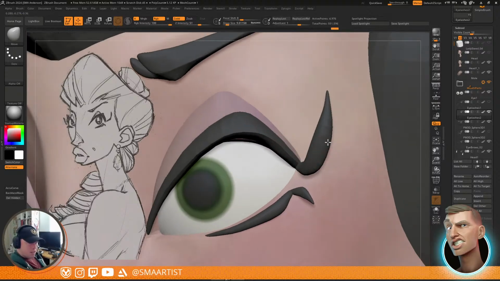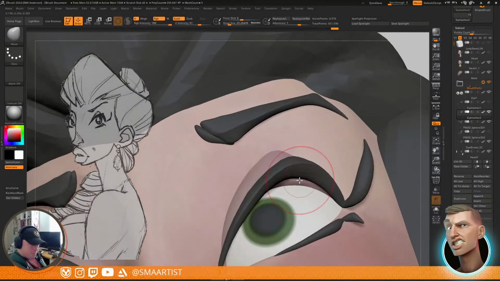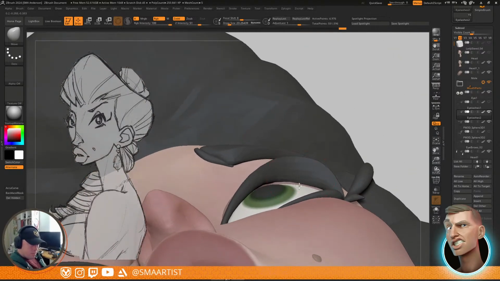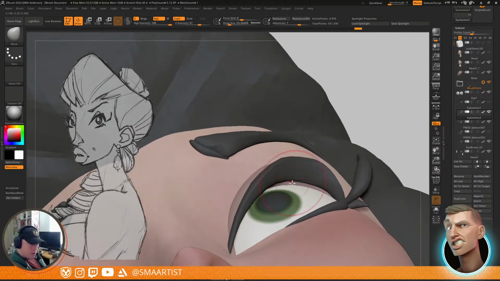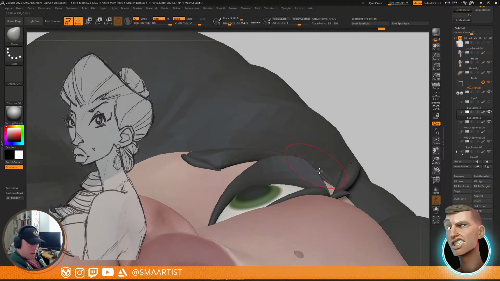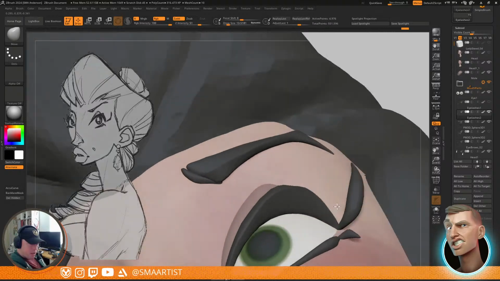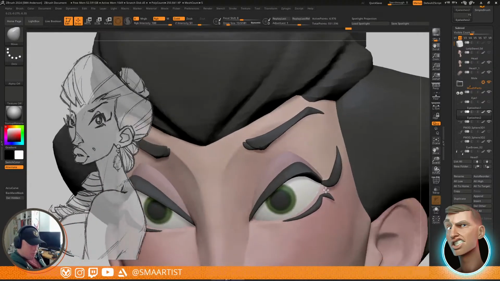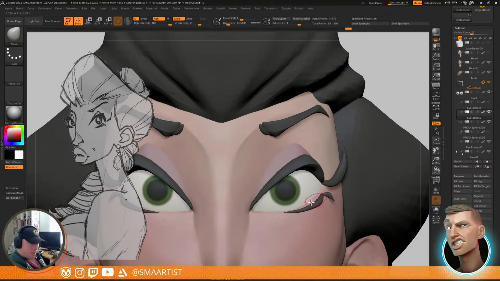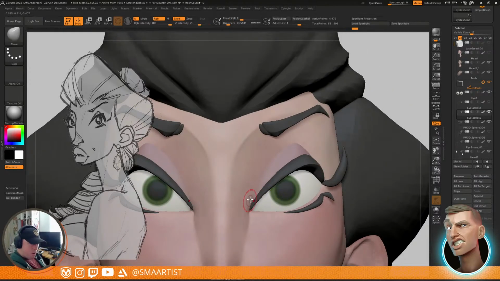And granted, this is me going through and doing a lot of design work. With this, I probably want this to actually go through. I'll have the black of it touch the eye. It's not realistic, but I'm looking more for the graphic shape in this. With this one, I might leave it as it is for now. Just wait and see how I feel about these other elements over here.